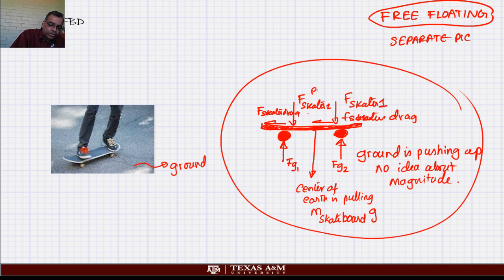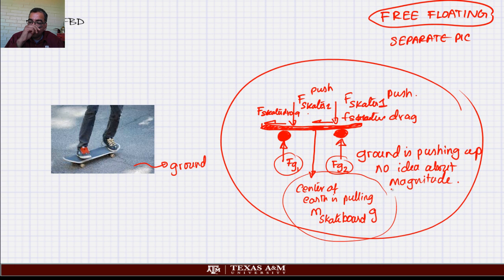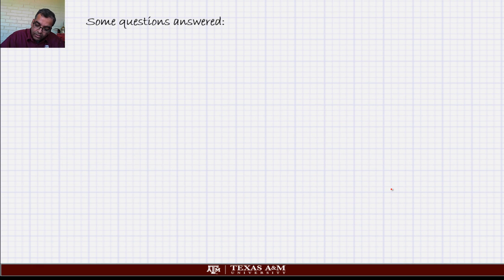This is skater push down. So this is compression from the skater. This is shear from the skater. This is compression from the wheels, that is, from the ground. I'm sorry, not from the wheels, from the ground. And this is the tension from the center of the earth, gravity. Now, if you drew it, you're probably wondering what happened to the weight of the skater. So we will talk about that next.